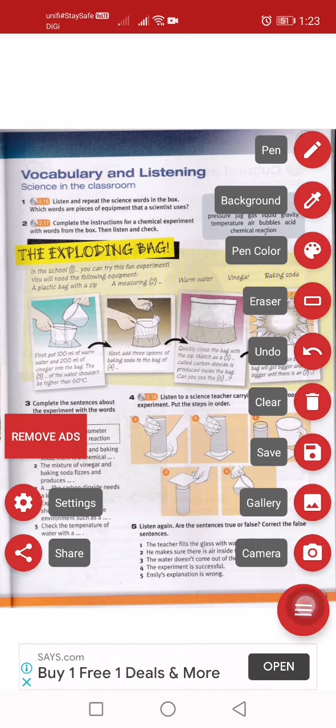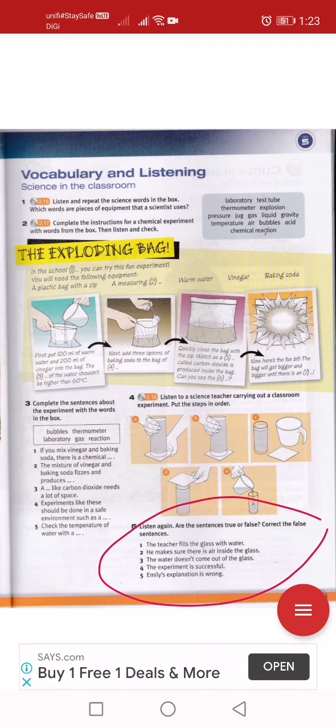The steps in order. So now there are 5 questions. So question 1 until 5. Okay, you have to identify whether it is true or false, berdasarkan the text that we have just read, that I have just read, and you have listened to just now. Okay, so that's all for today's class.